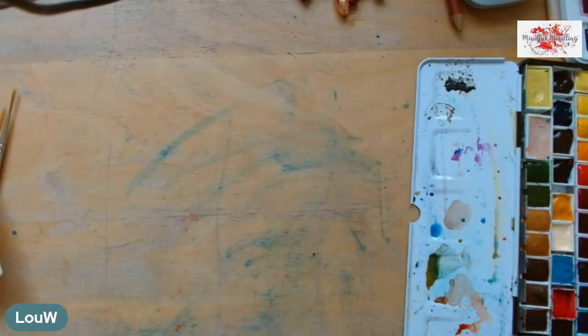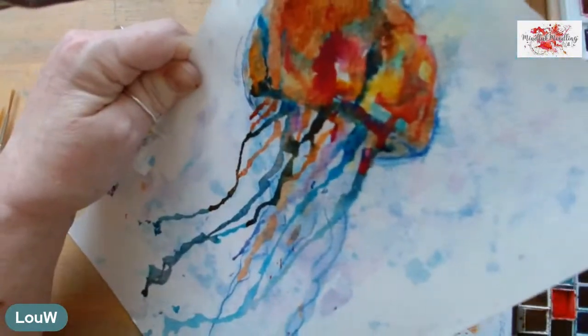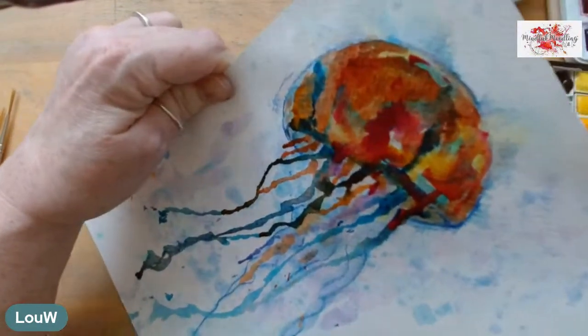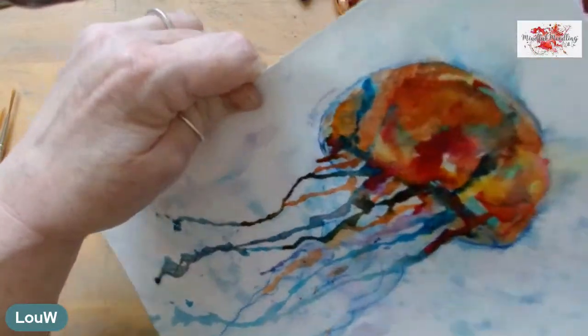Every colour that you've got on your main body. And the reason I'm doing a jellyfish is because you have to live with the colours that it creates itself.